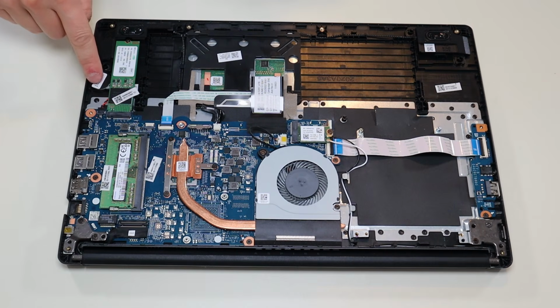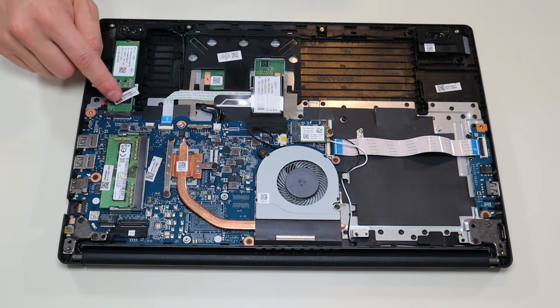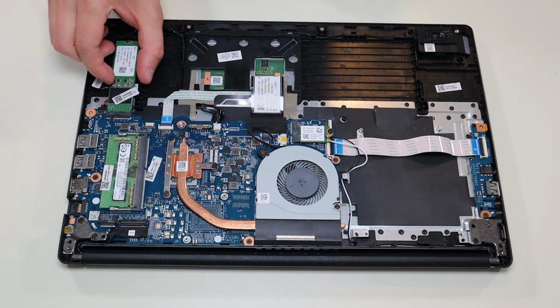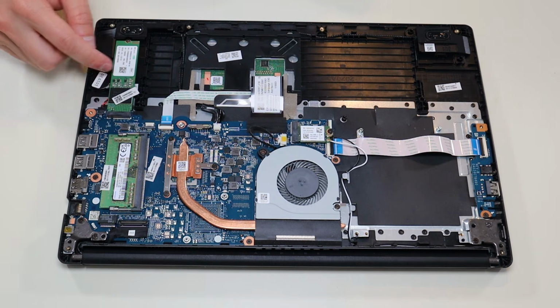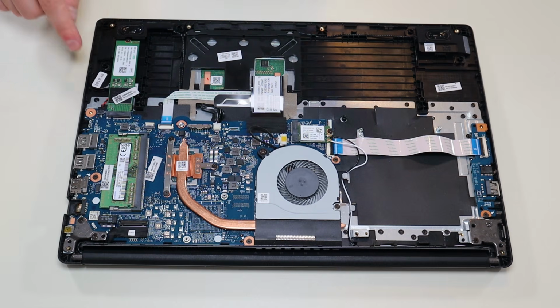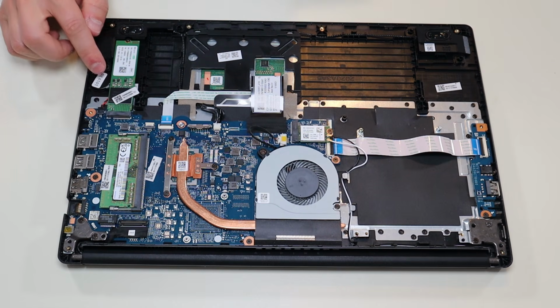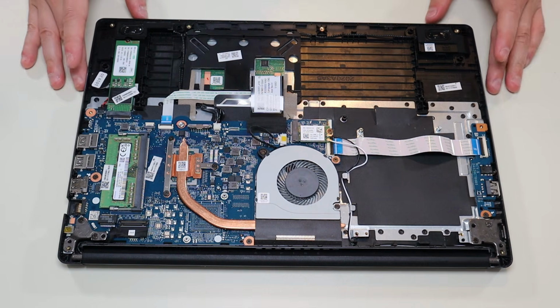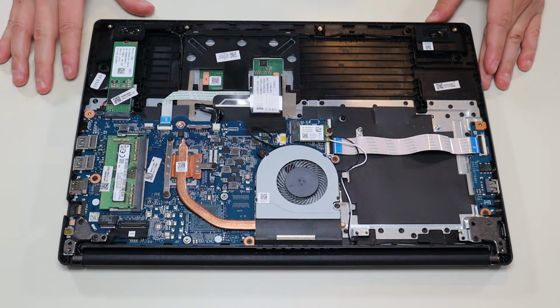Your CMOS battery is right here underneath your solid state drive, so it may be safer to remove your solid state drive. It's held in by a single screw right there, and then it pulls down out of this port. And then you'll be able to more easily access your CMOS battery. You don't need to physically remove your battery, you can leave it down. You just need to unplug it for 15-20 seconds, and that should be sufficient to reset your BIOS system settings.